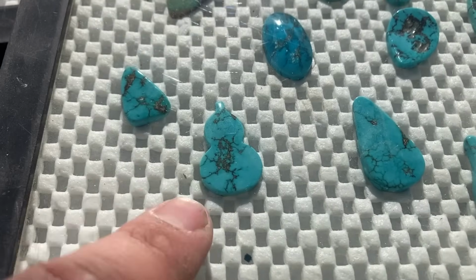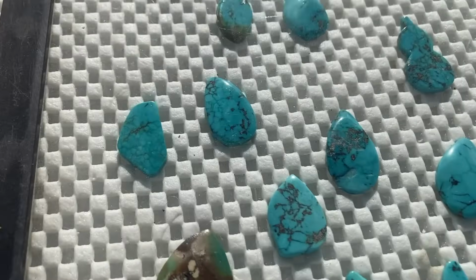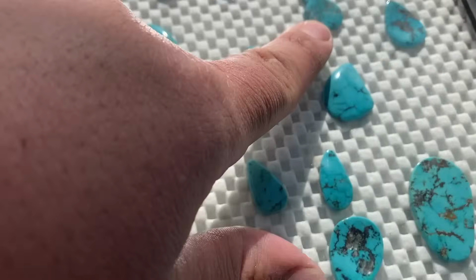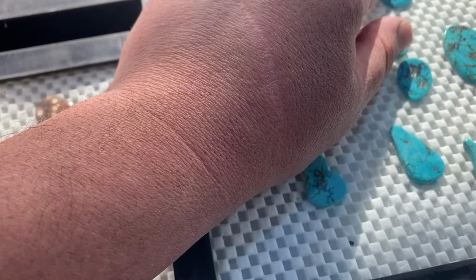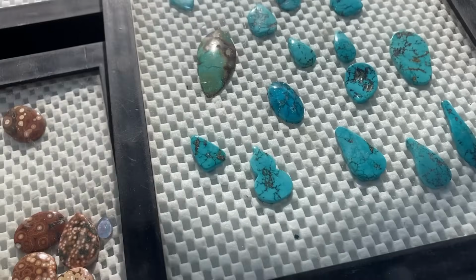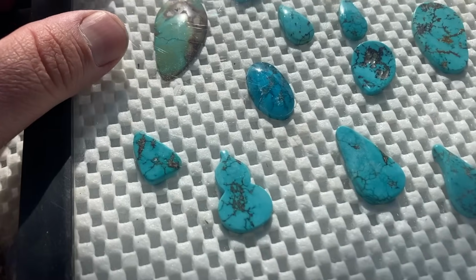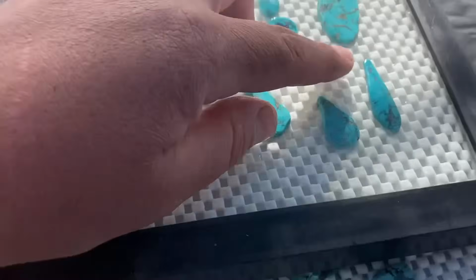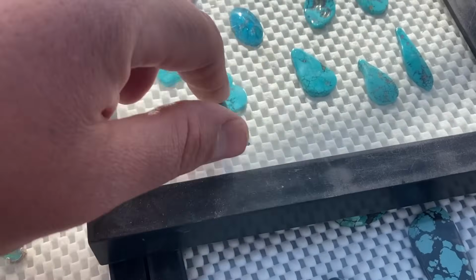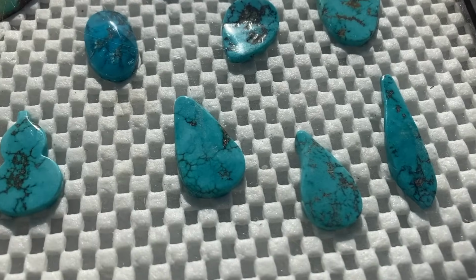What a cool cut, little snowman, or I consider it a gourd. Here's another one. McKay, did you cut these little snowmen or these little gourds? They're guitars. Oh, okay, my bad. Yeah, it's just a guitar. Those are cool. You can make it a gourd if you want. You can't turn down the potato chip. This is Blue Creek, right? Here, I will make you feel better. That is Emerald Valley. Oh, okay. I was completely wrong. I was super wrong.